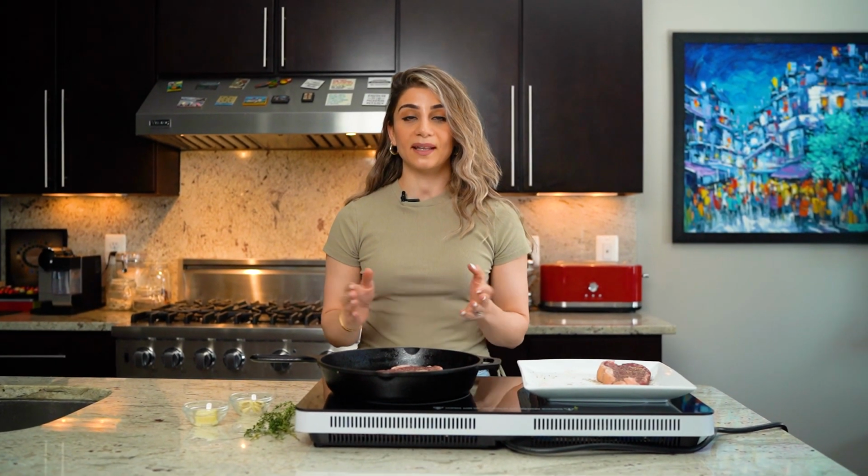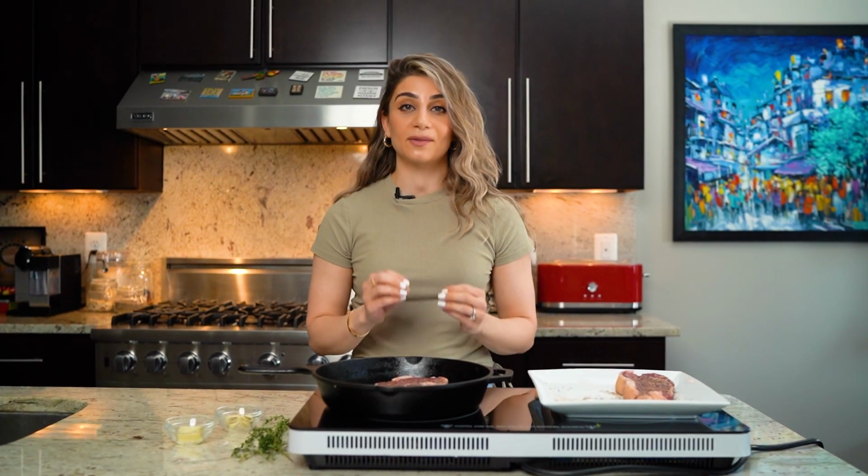It depends on how you like your steak. If you like it medium well done. But the way that I like it, 3 minutes per side is perfect. Also, if you're doing this for meal prep, you don't want to overcook your steak because as you heat it up throughout the week, it's going to get dry and it's not going to taste as delicious. So make sure to undercook it a little bit and you'll be perfectly fine storing it in your containers for the week. The more you heat it up, the more it's going to cook. So just be mindful of that for meal prep.